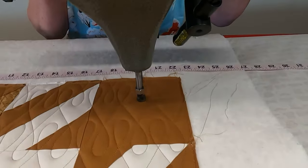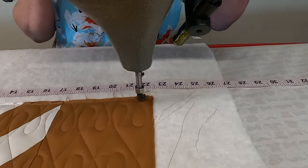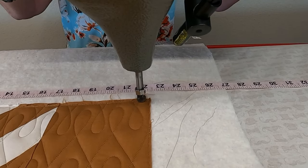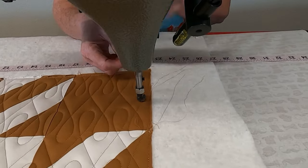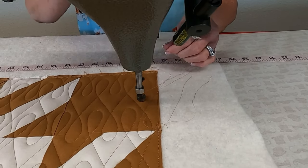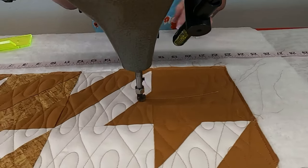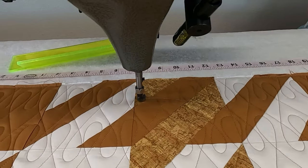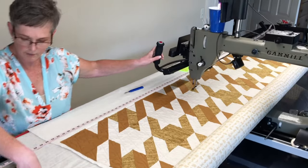And something that's less see-through than a ruler is even better, because you really see that line of where your edging is that you're trying to recreate. And that, folks, is it for our Crazy Eights quilt. So let me move Lucy all the way to the other end, and we'll talk for just a second more about the pink measuring tape. So this is kind of a recap of what I covered at the beginning.